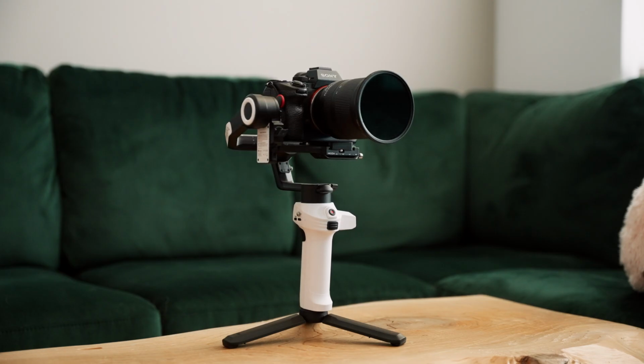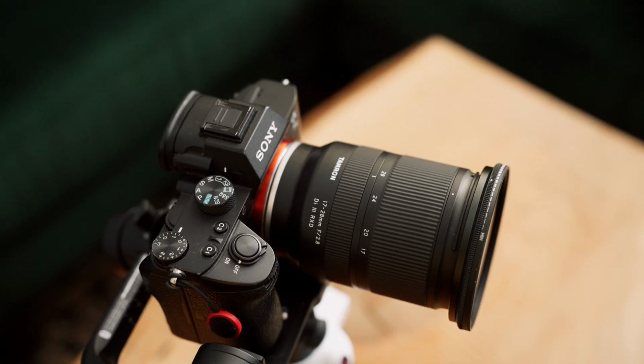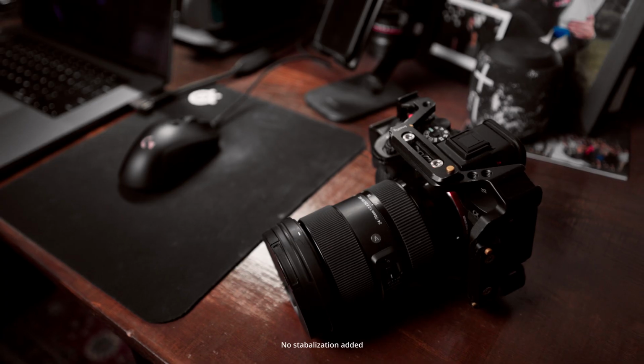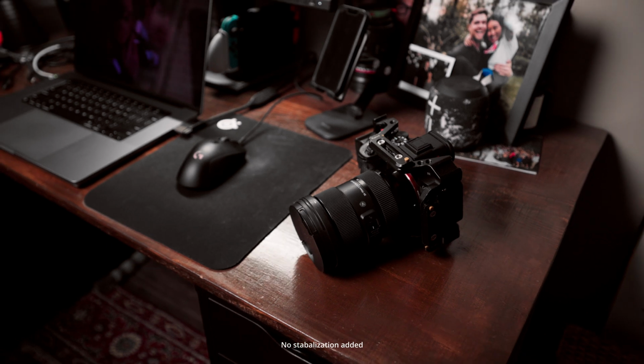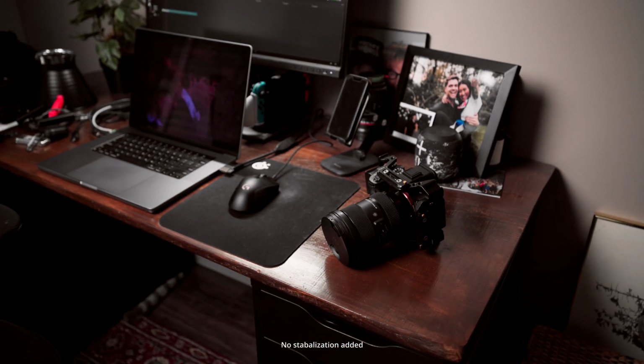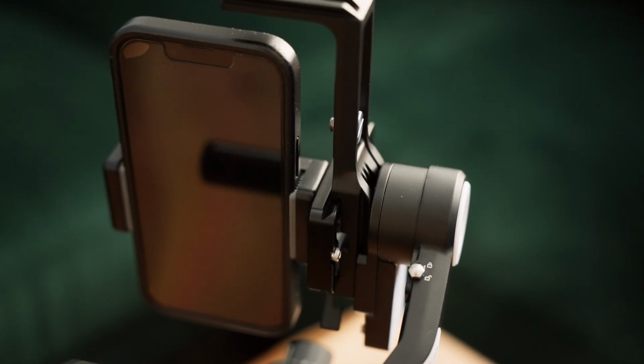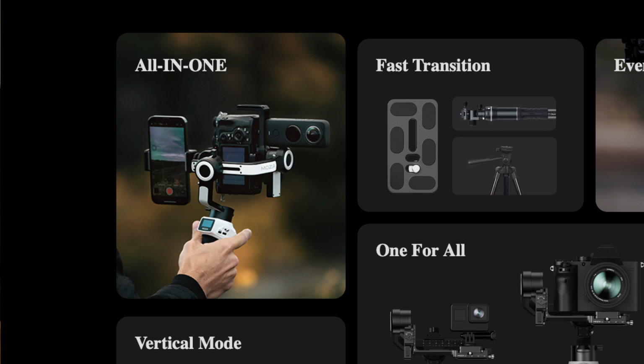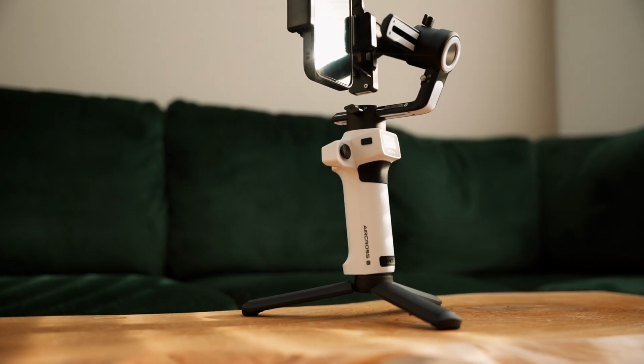Trying it with my DSLR, it actually worked pretty well. I used it with my camera and I couldn't put my 24-70 on there because it was just too heavy. But using this gimbal with my 17-28 Tamron, which is a lot lighter and doesn't zoom, it worked. If I had a smaller camera, say an A7C, that would be perfect for this. There's this extra plate back here that apparently can attach a GoPro or a 360 camera. If you need a B camera, but you just want to keep it on the gimbal, this is actually a good gimbal for that.